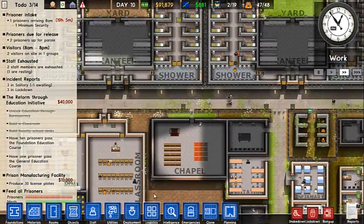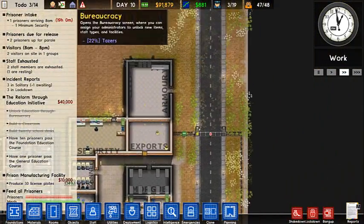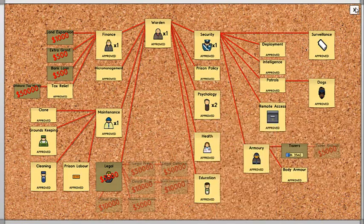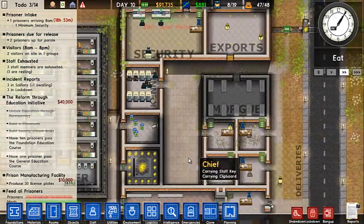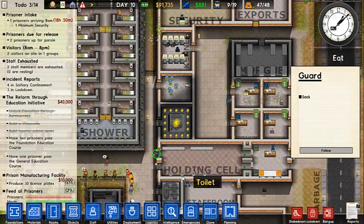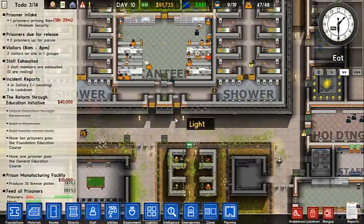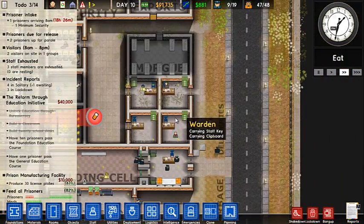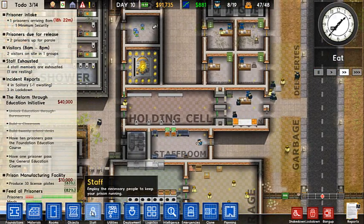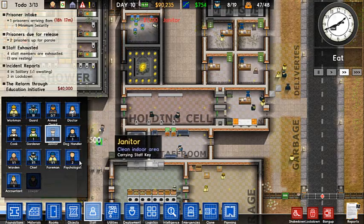Alright. Now that should be it. We have an armory. Research hasn't unlocked yet, though. Body armor has! Body armor has! Does that mean they're all wearing body armor? Yep, wearing a stab vest. Excellent. So hopefully things get cleaned up. Well, it's slightly getting cleaned up. I just have to hire more janitors. I only have 2 janitors, actually. Now that I think about it.